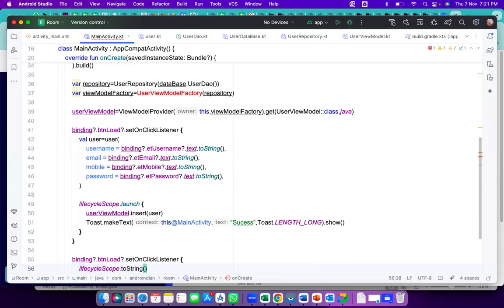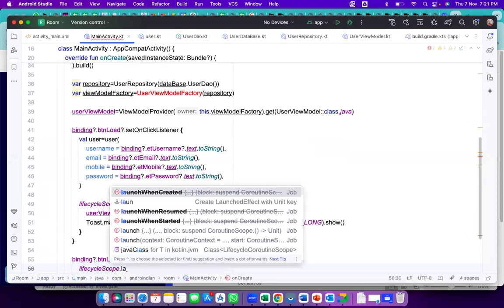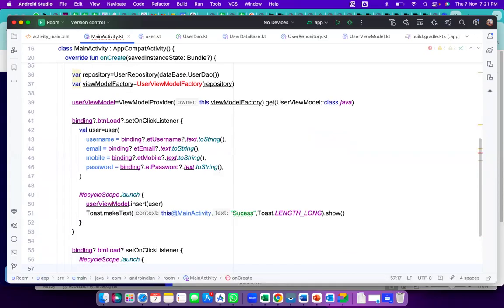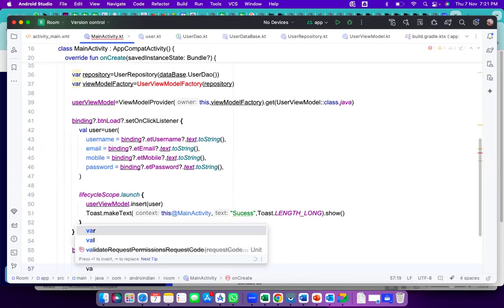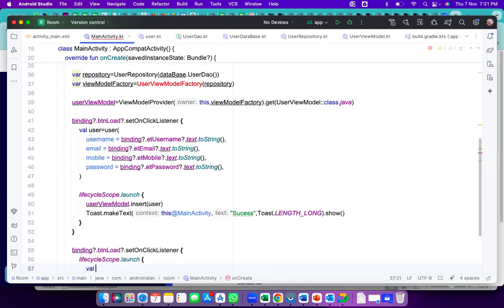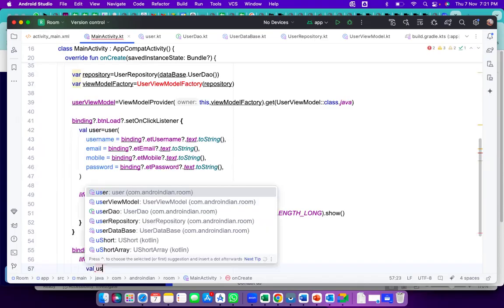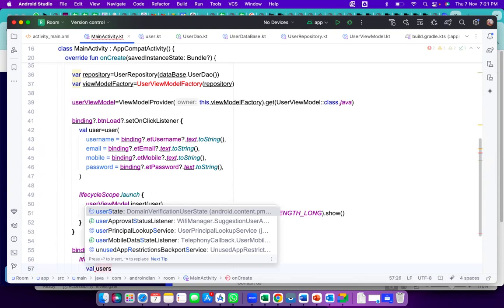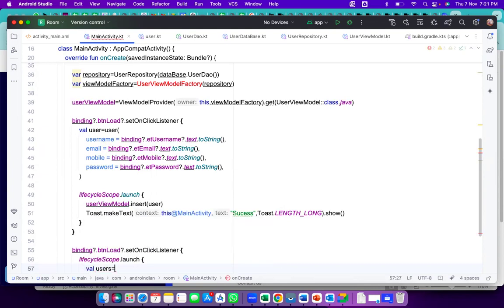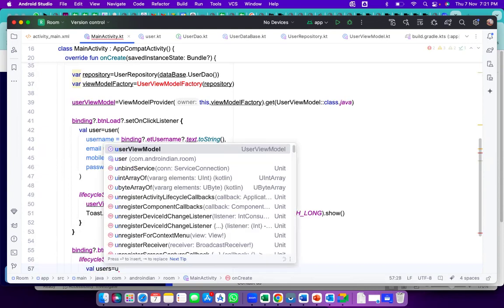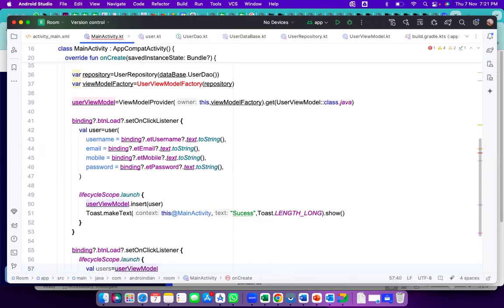Let's go, .launch. So here, users, I want to get the user set, right? users equal to userViewModel.getAllUsers. So from there we are getting all.